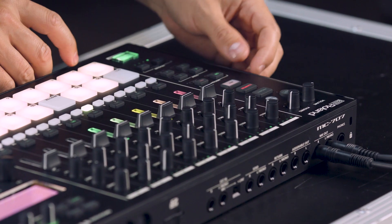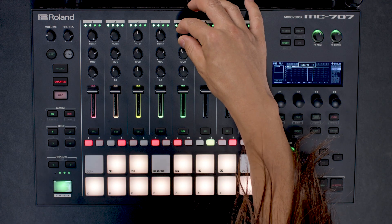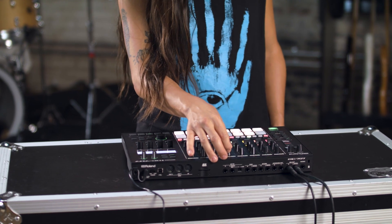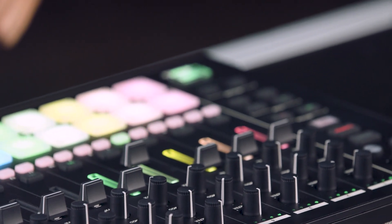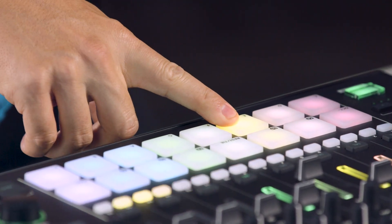When I first started going to raves I heard the sound of a rolling TB-303 and it was one of the most foreign, alien sounds I'd ever heard — I needed to figure out what that sound was. My music is communal; I want to see everyone pogoing with their arms around each other and being in a place together. It almost gets addicting — I want to try this universe out and pick up a piece and fully master it.